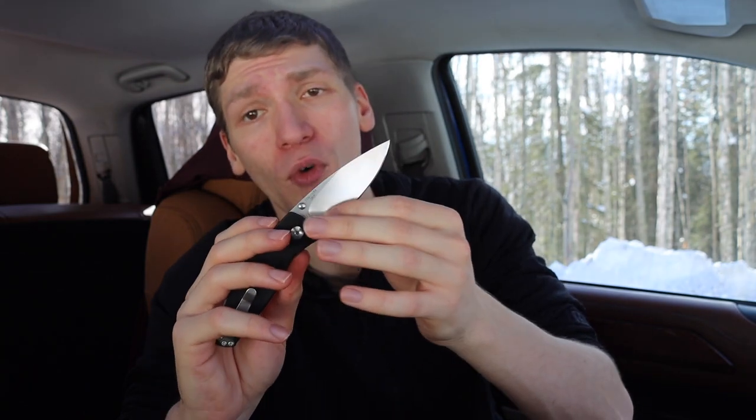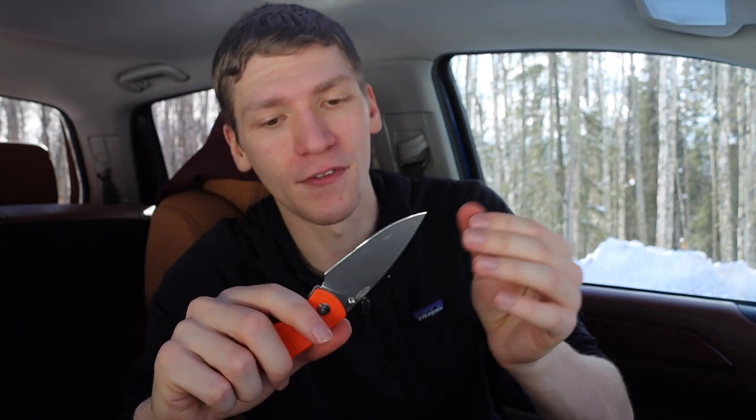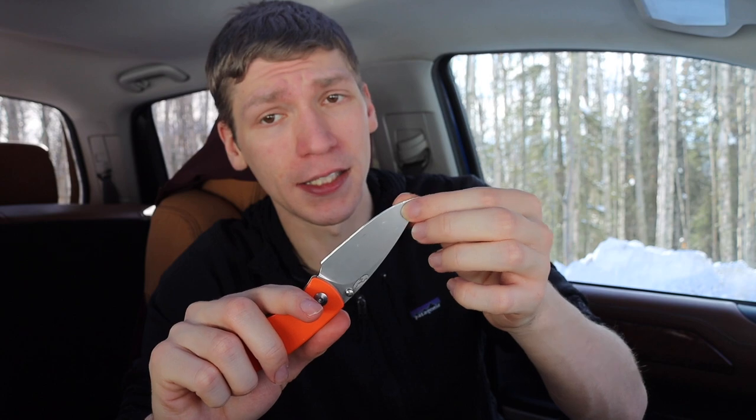One really big pro to these ultra light, ultra thin knives — whether it's a Bugout, a Deca — is that they slice very well. This is ultimately the secret sauce to why everyone loves Spyderco. Spyderco knives like the Manix, PM2, Para 3, Delica 4, and Endura are super slicey because they are full flat ground, designed to slice through things. If you don't have a very thick blade stock and you have a nice full flat grind, you'll have something that passes effortlessly through just about anything.